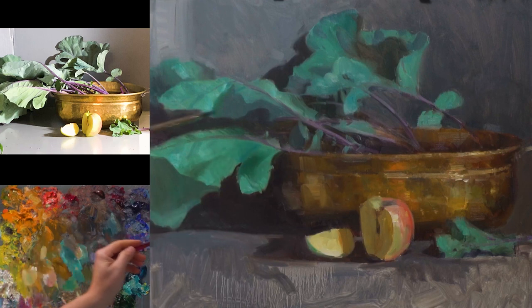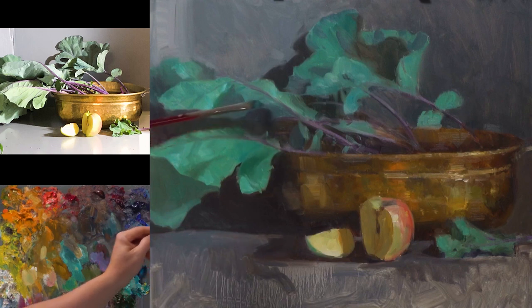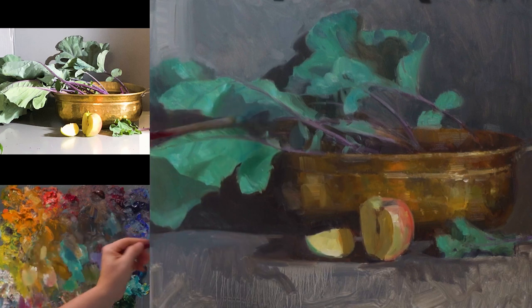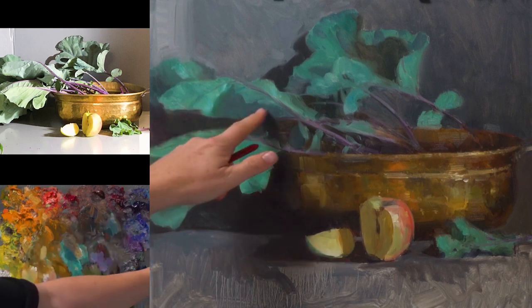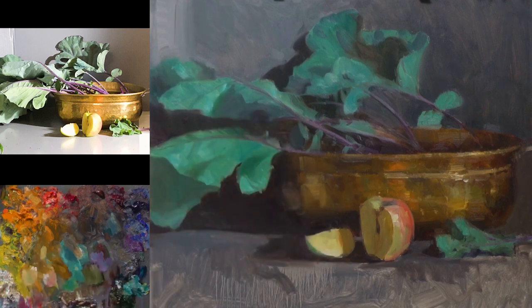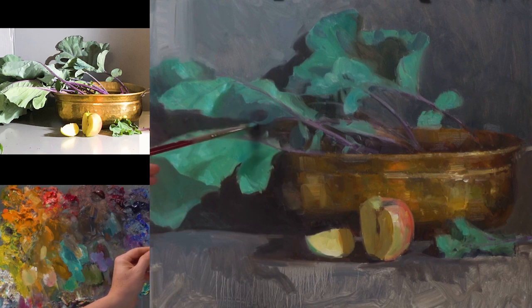Now, at this point, what I'm going to do is go beyond some of the major planes and work on some of the nuances in these smaller plane changes. And that necessitates little slight adjustments of color and value in order to get things to turn a little bit or recede just a little bit more. So it's all about developing some of the subtleties here and refining some of these shapes.